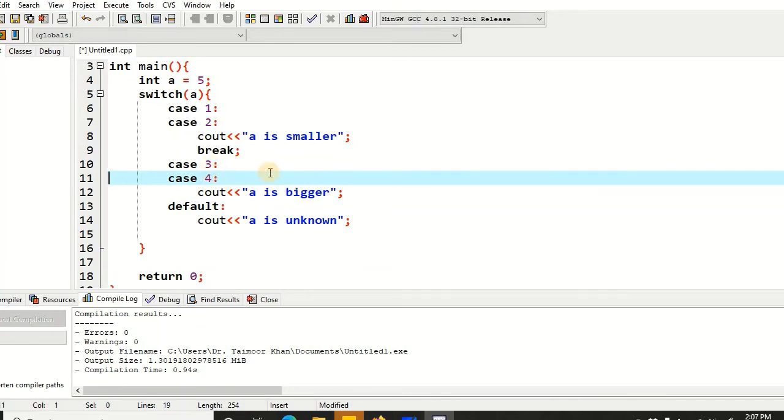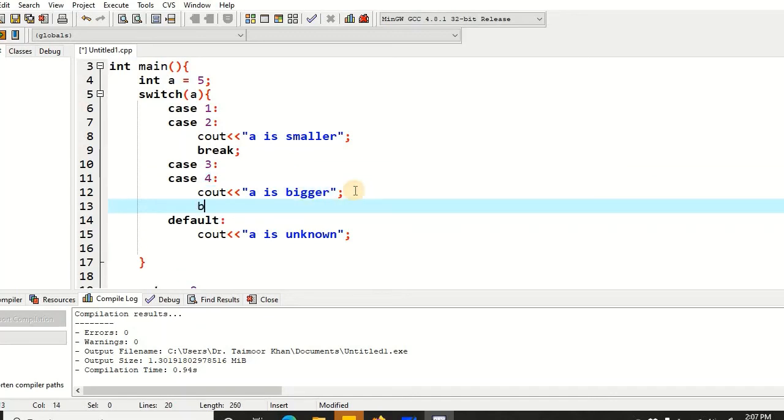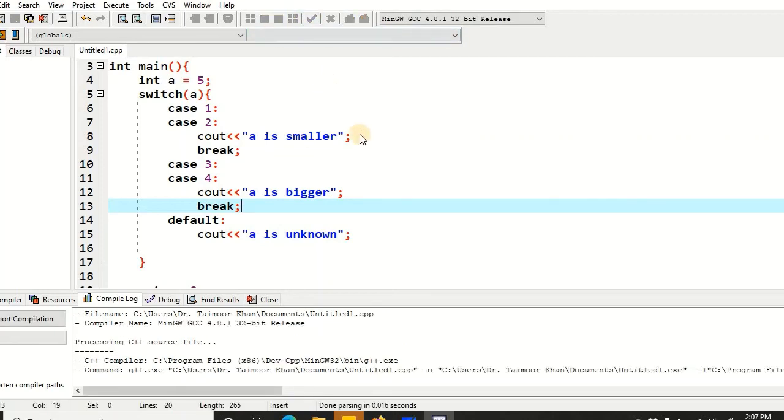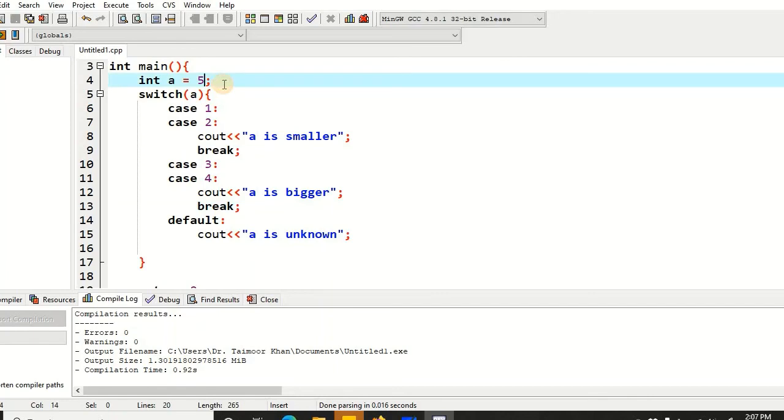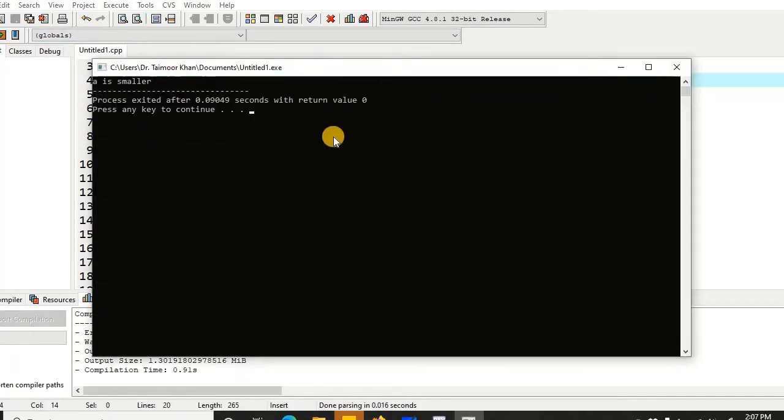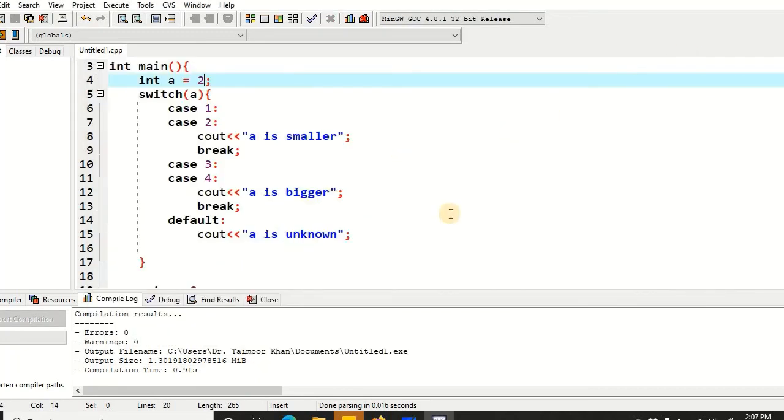If either condition is true, it's going to execute the statement, and we would add a break after this as well. So that's how the switch statements work. So a is unknown, of course, and if we write a is 2, it says a is smaller. So that's how the switch statement works.